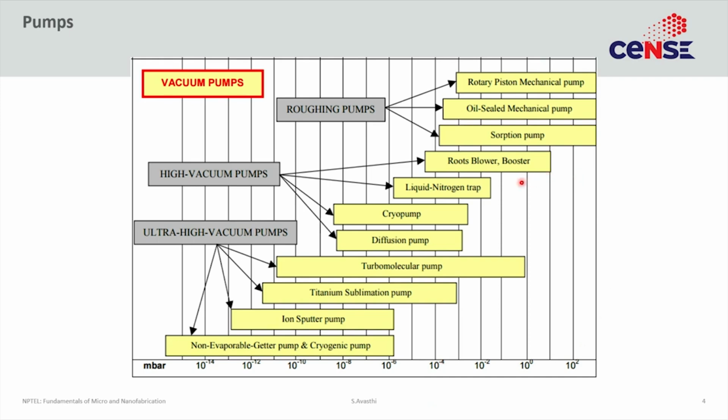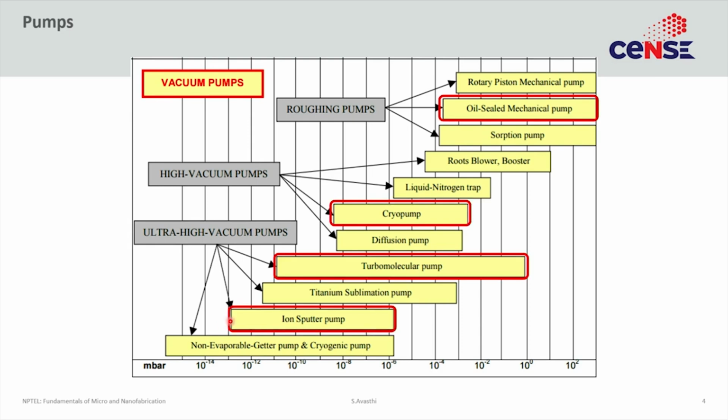In order to get better vacuum, you tend to need different techniques. The common ones are, for example, cryo pump and diffusion pump, but these pumps cannot function at higher pressures. So instead of having one pump, you have a series of two pumps. At higher pressures, you use one pump to get it down to a certain low value, and once it is at that low value, you engage the other pump to push it even further. If you want to get to ultra high vacuums, even cryo or diffusion pumps are not good enough. Then you have to use titanium sublimation pumps or ion sputter pumps, etc. And these again have a certain limit. In this case, you have a cascade of 3 pumps to actually get to 10 power minus 12. So you can see the complexity keeps increasing.